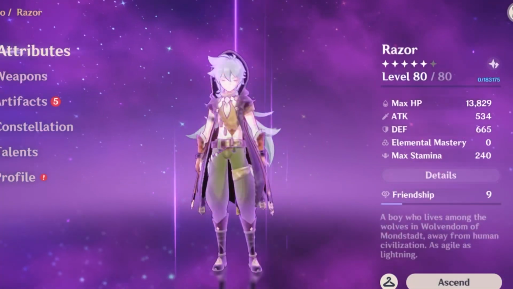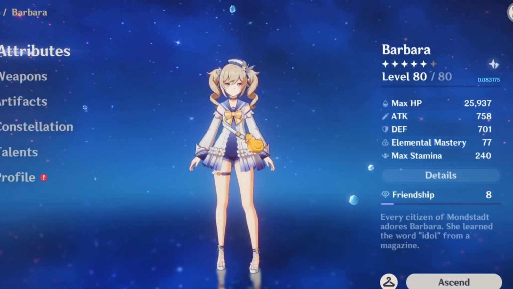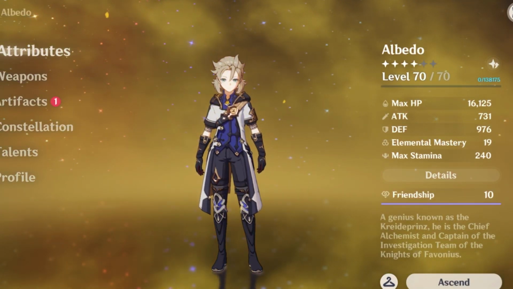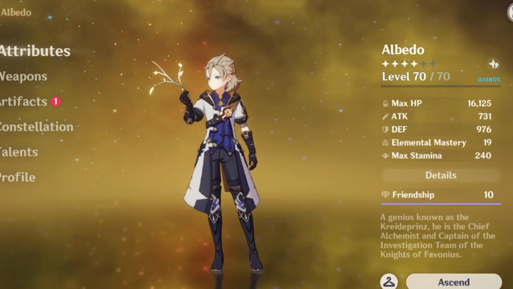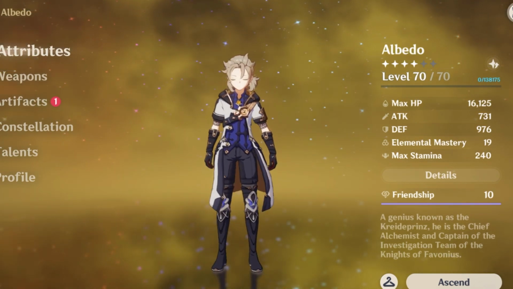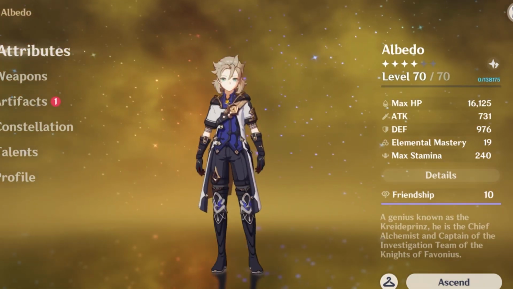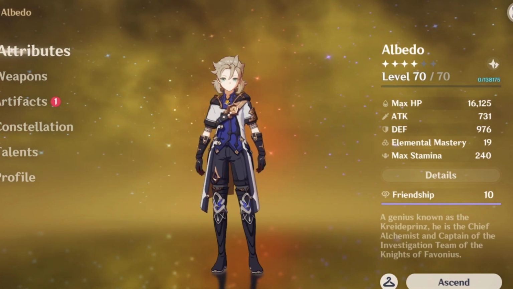So I have a lot of 4 stars. Razor is C6, Xingqiu is C6, Barbara is C6, Yanfei is C6. Albedo, I actually tried using Albedo for a long time, but for some reason I just wasn't able to use him as well as I tried. He's definitely one of those characters that I really like as a character, but he's really hard to build. So I did try building him for a little bit, but I kind of just gave up. But he's definitely a character I want to learn more about and get back into building when I have the time. I think I have him at C1.